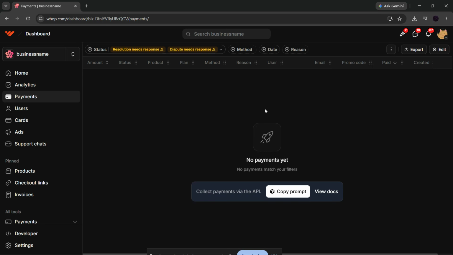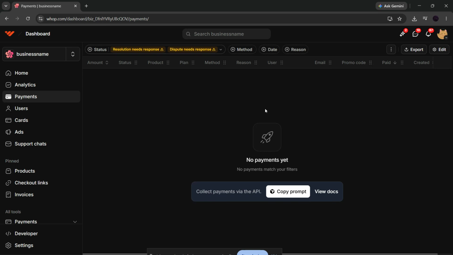You should also include product description alignment. In simple terms, show your sales page next to proof of what was delivered. This helps prove there is no discrepancy between what was advertised and what the customer received. If your listing promised specific features, access, or deliverables, your screenshots should clearly show that the delivered product matches the description. The goal is to remove any argument that the customer bought something different from what they expected.